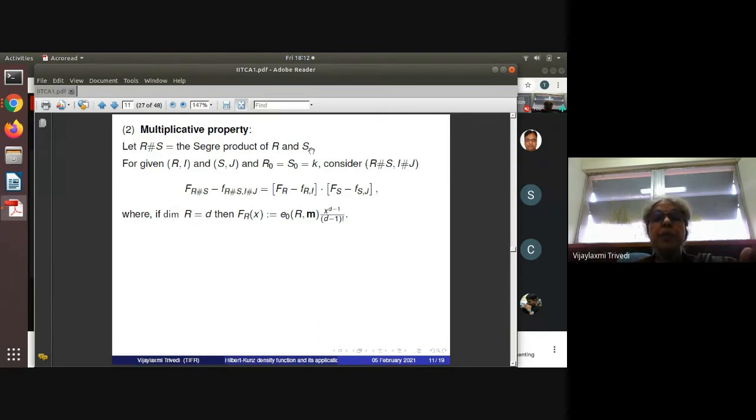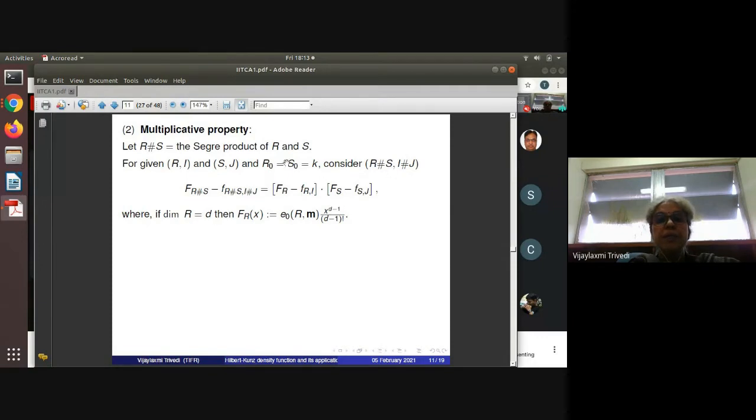So it's going to be this ring, the homogeneous coordinate ring of Proj R and the homogeneous coordinate ring of S. I'm assuming everything is standard graded now. And of course, both of them should be defined over the same field to make sense. So here I have two pairs, Ri and Sj, with the same base field. So the question is, what is the density function for this pair, the Segre product of R and S?